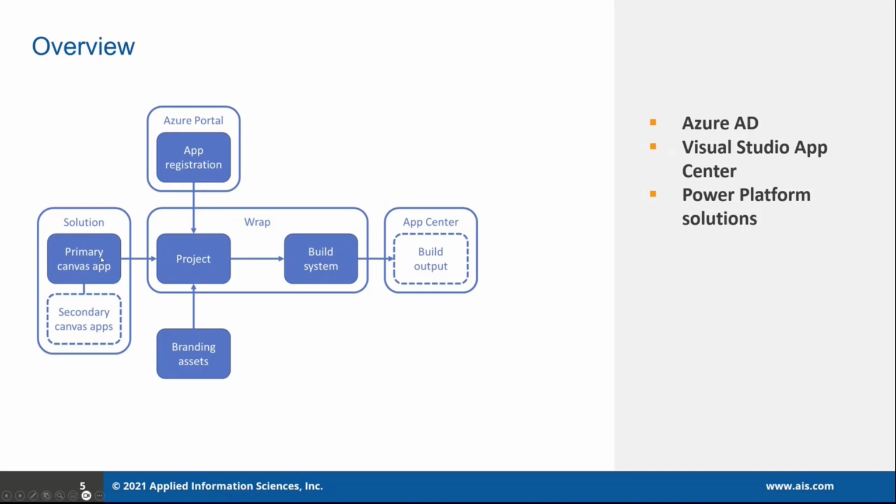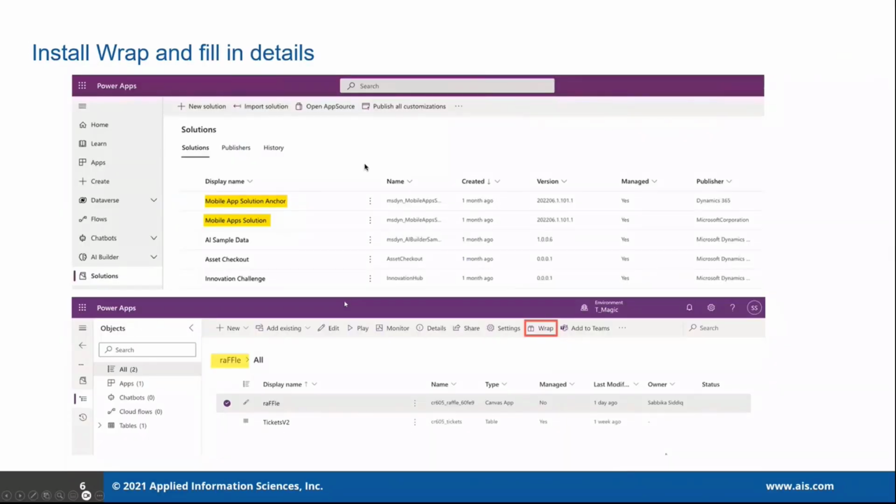where our apps and other necessary things will live, and we'll have the branding assets, like how our app will look and what the landing page or splash screen will be, and the whole nine yards. When the build is complete, we'll be using the Visual Studio App Center to store the builds of our mobile app. To keep it succinct and to the point, I'll not go into the details of this, but these are the high-level overviews of what components we'll be using.